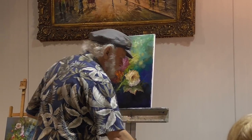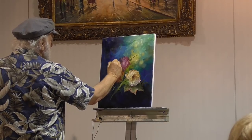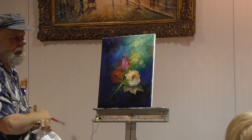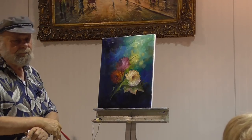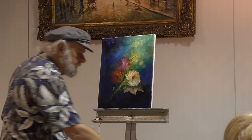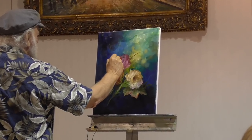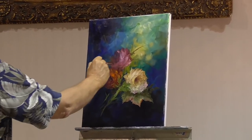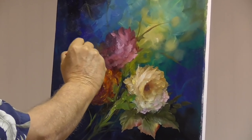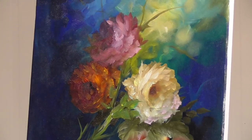Oh, look at this — look! I don't have to say anything. Of course, the style, the technique is important, but you have to have the paint working for you or it ain't gonna work. The pigment — I sound like a broken record — but the pigment is so wonderful.